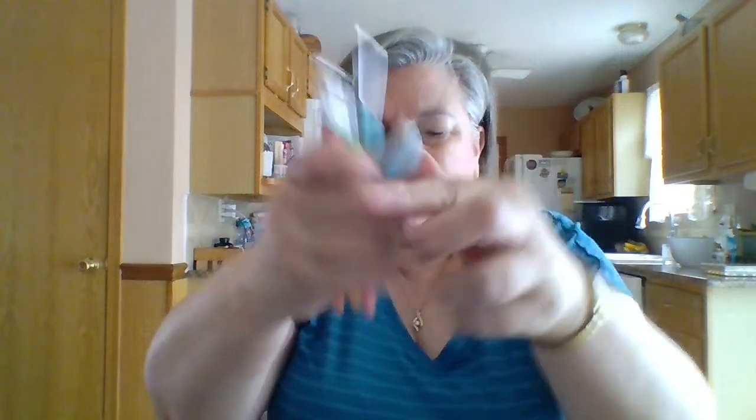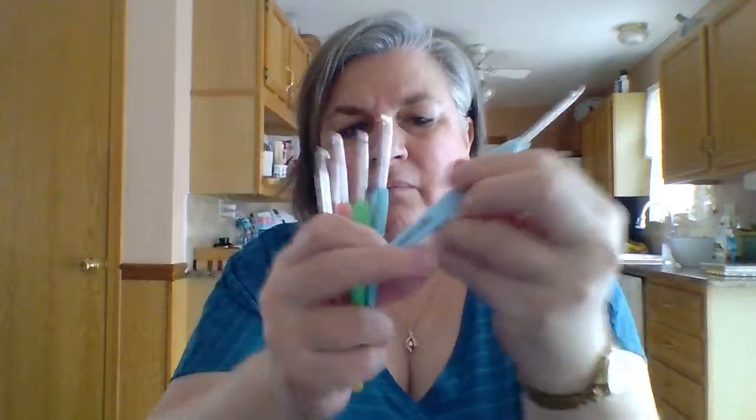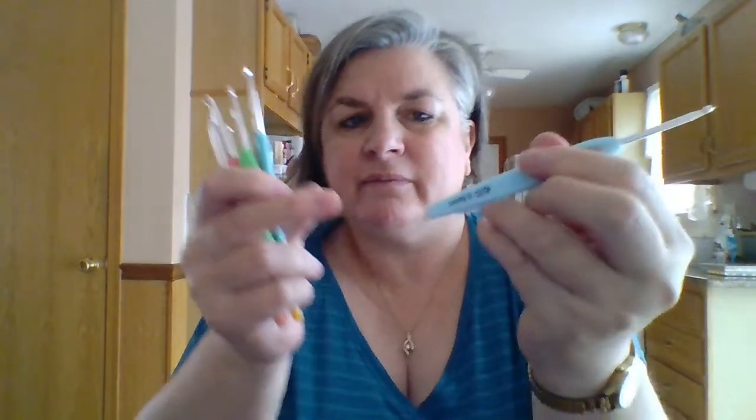Are the pink ones plastic? They come in a variety of colors. I got them from 2mm to 6mm. They come in a bunch of different colors. And yes, they are plastic, but this doesn't rub off. That's what I like about them, especially. And they feel good in your hands, and they're very lightweight.